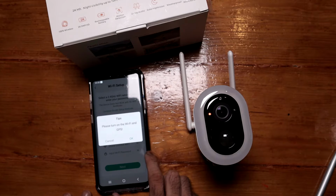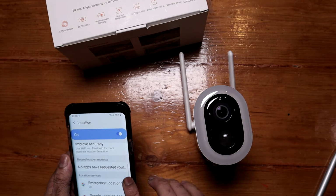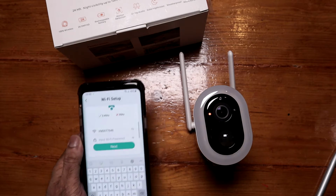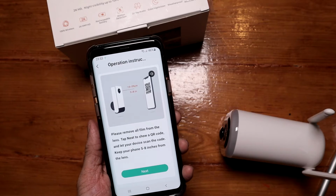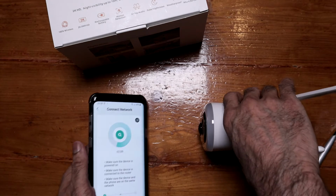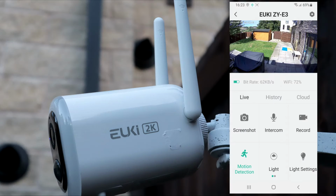Select the 2.4 GHz Wi-Fi network and enter your password. I need to give it permission before it can do that. I just put my password in off camera. I've entered my Wi-Fi details. It's asking me now to press next. Once I press next, it's going to generate a QR code. I've heard the tone. Connecting. Please wait. Is connected. That was really, really fast. There we are connected. Okay, let's have a quick look at the app.